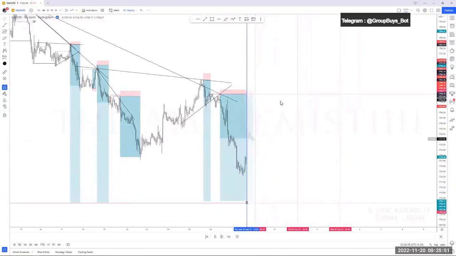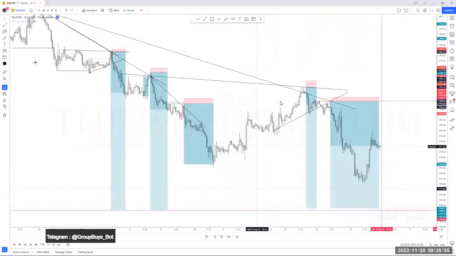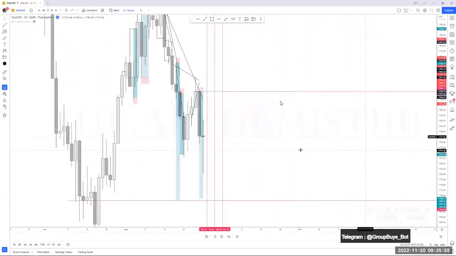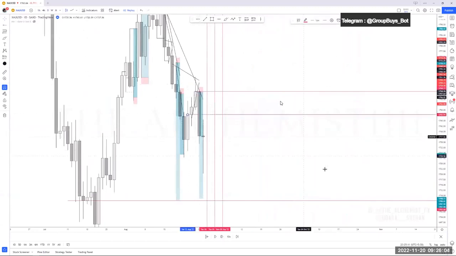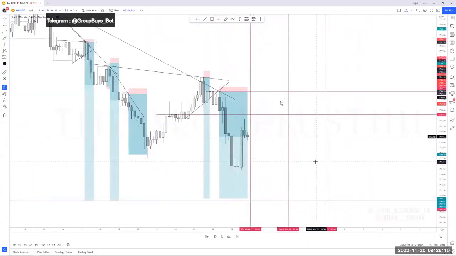There comes a new day. What can we do? We can start from the daily time frame. Check what we have. Next candle opens here. We do have these zones in here, open close levels. Can you see that? We have these open close levels here. Let's go to the 4 hour.